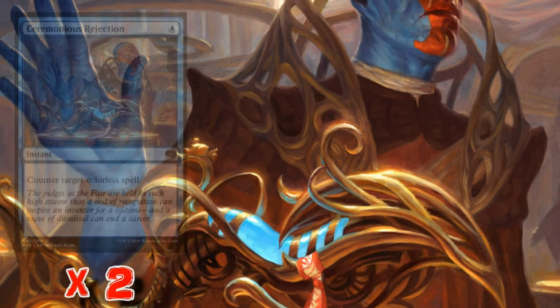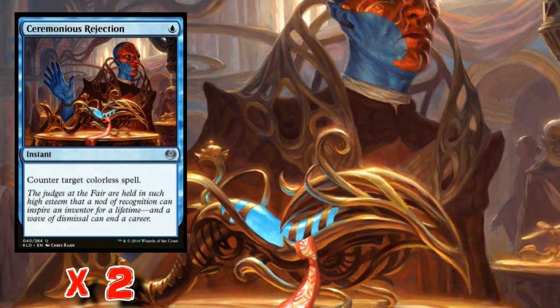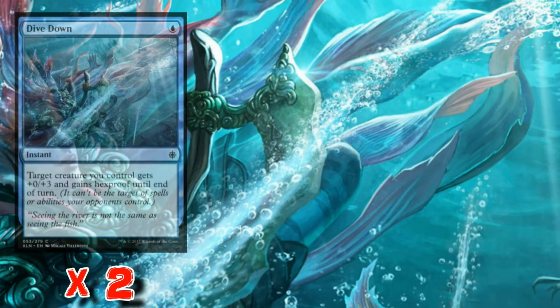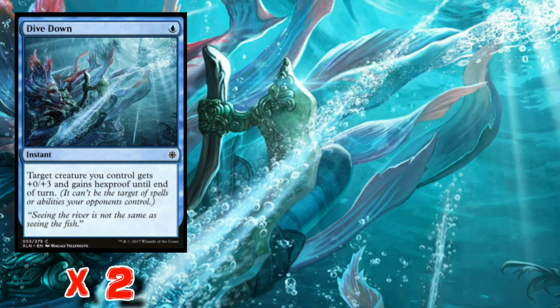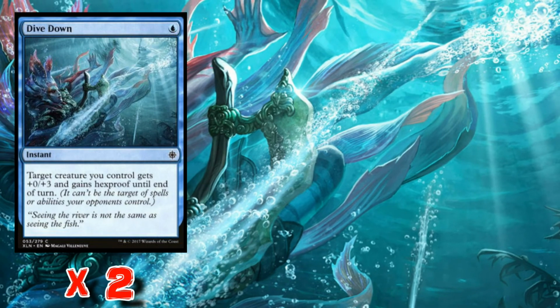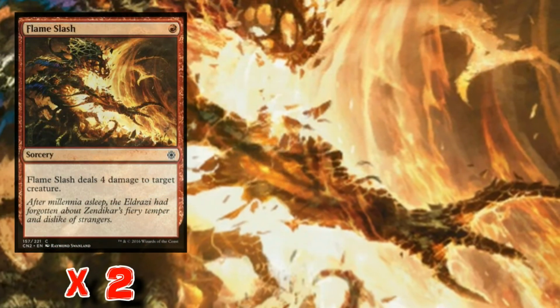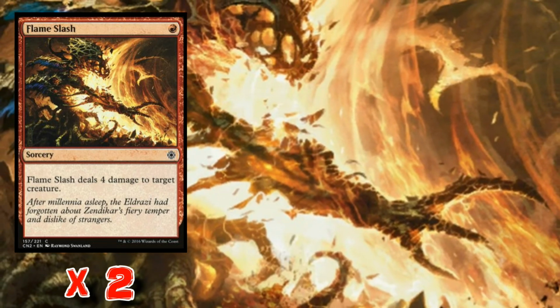We start with Ceremonious Rejection, which is obviously going to be targeting opponents with heavy colourless decks. We're then looking at Dive Down, which is a side grade to Apostle's Blessing, because there are a number of scenarios whereby hexproof is going to be better than protection from a colour of your choice. Now sometimes Lightning Bolt just doesn't do it, so Flame Slash is here to take down those 4 toughness creatures.